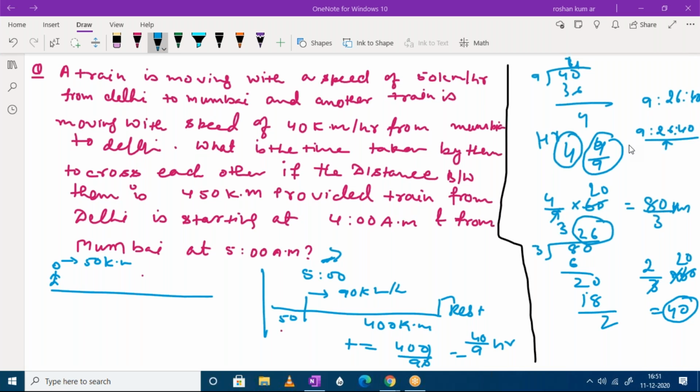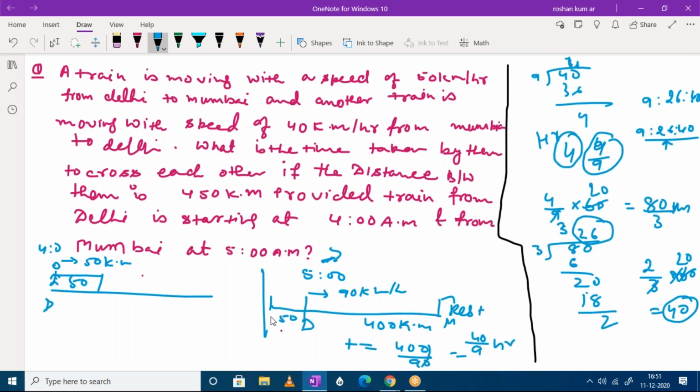From where exactly do you want me to repeat, Pratik? From the beginning? Yes, see, from the beginning, there are two scenarios. One is at 4 o'clock, one is at 5 o'clock. At 4 o'clock, the train from Delhi starts traveling, and at 5 o'clock, the train from Mumbai also starts traveling. At 5 o'clock both will be traveling because they will not stop, right? So at 4 o'clock, one fellow is traveling for 1 hour. Can you say that he will travel 50 kilometers till 5 o'clock?